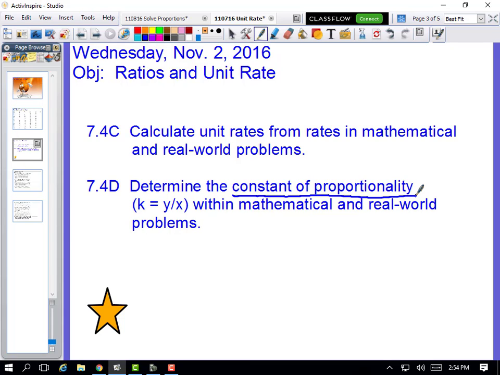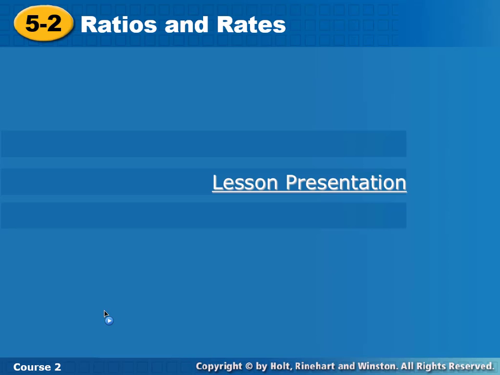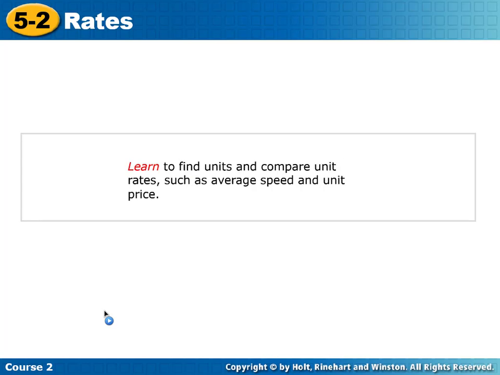But it comes with a nice little equation. K is equal to y divided by x, or dependent divided by independent. We'll talk about that a little bit later on in the year as well. Okay? So our lesson today is a PowerPoint, so let's see if we can launch that. We're going to focus on ratios and rates.